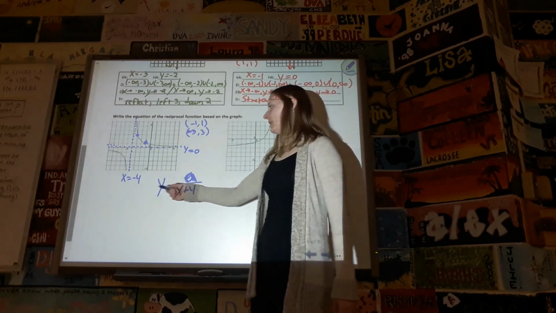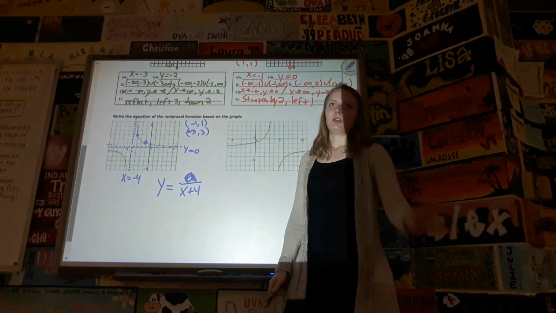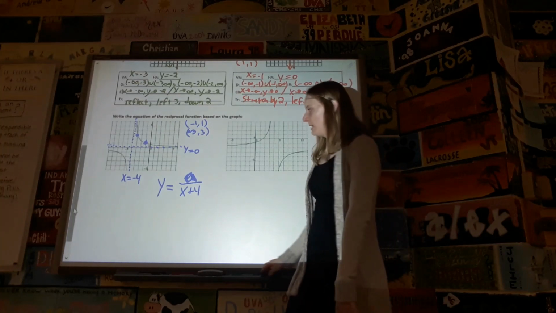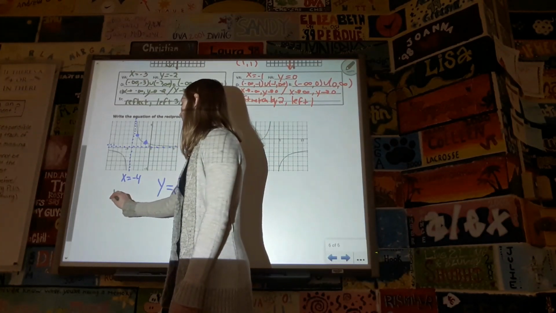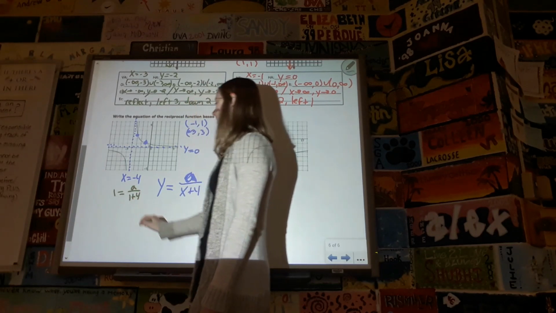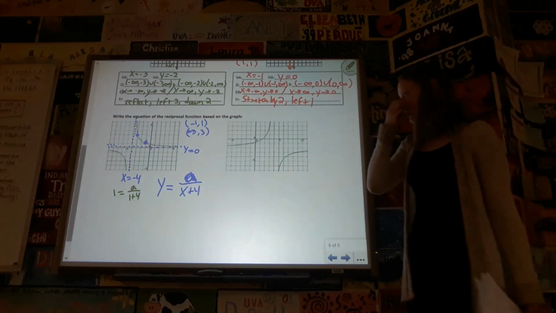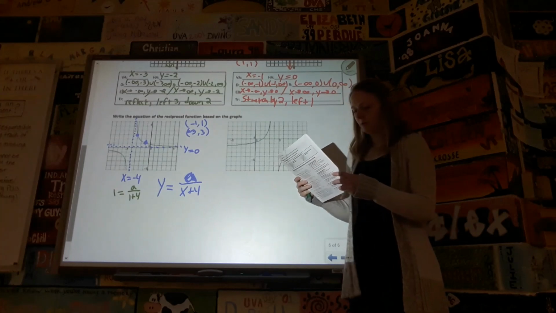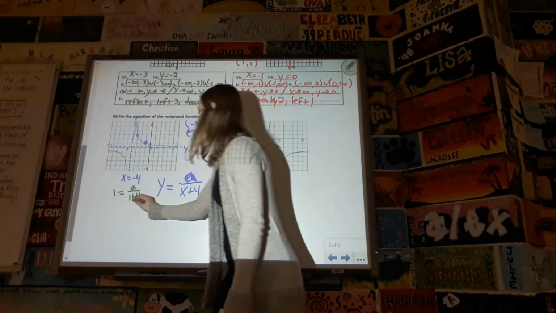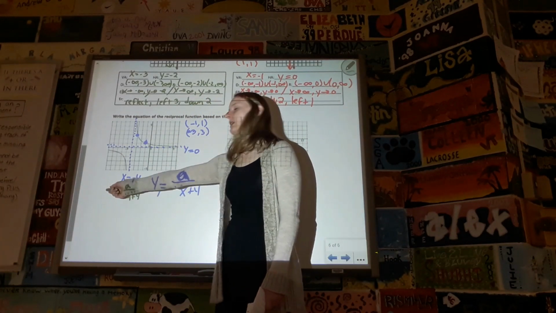So I'm going to plug everything in with the asymptotes. There's no k because it's a 0. Then I'm going to take one of these 2 points, pick your favorite. Which one's your favorite? Negative 1, 1. So if I plug that in, that'd be 1 equals a over negative 1 plus 4. Oh sorry, that's negative. My bad. Okay, so negative 1 plus 4 is 3, multiply that over 3.